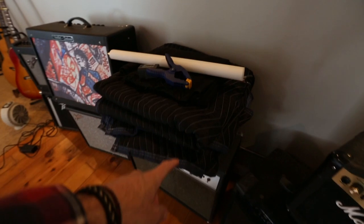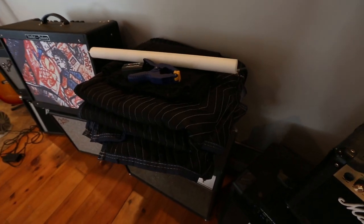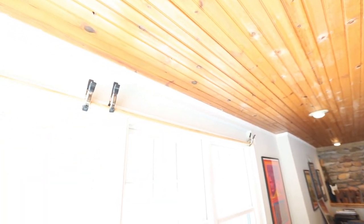And then right here, you can see this stack of stuff. These are my sound blankets, and those go right up here on these clips. So I've got this bar here, and I've got that bar going across there, if you can see that. So I can black out the room as well as deaden the sound in here a little bit, because it can get a little boxy, and I haven't done too much acoustic treatment more than I need to do. So these are down right now because the view out there is gorgeous, and it's nice to be able to sit and look at the fantastic nature.